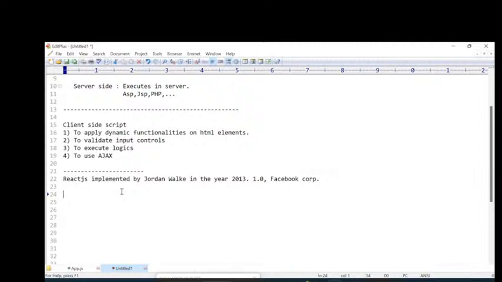Before that, any questions, any doubts you have, you can ask me now. Hi, Swamy Naidu. I want to know what are the prerequisites required for this course and what we learn in this course. Yeah, Vijay. Vijay, is JavaScript mandatory?